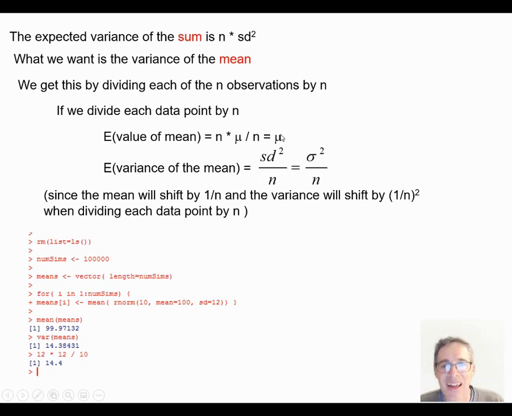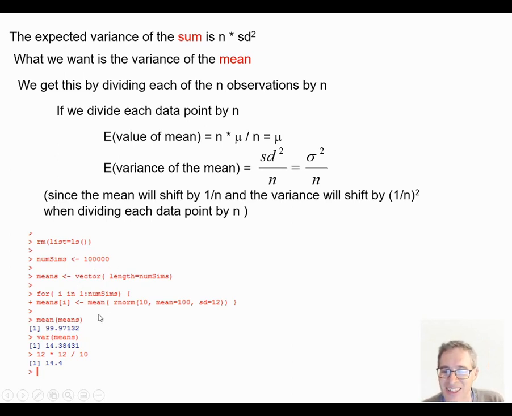That's not surprising. But the expected variance of the mean we're trying to get is the original variance of 12 divided by the sample size, 10. And so this proves this analytically. Again, this is dependent on the idea that when you multiply a distribution by a constant, the variance changes by that constant squared. Right. So that's lots of analytical stuff to follow, but not so hard to put into R.